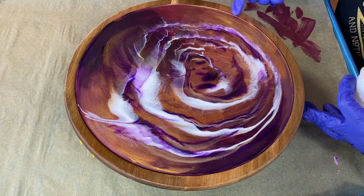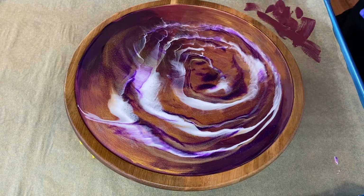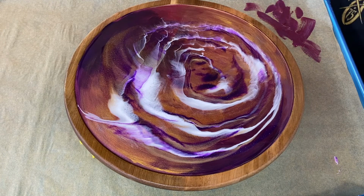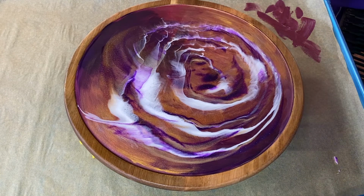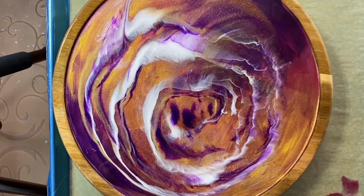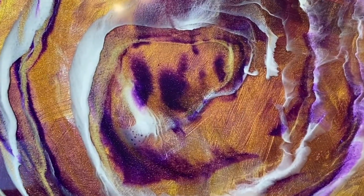Got both sides met. We are done with that part. Clean off my little finger. All right, let me bring you in for a close-up now. It's official. All right, overall view. Now we're gonna go down. All right, zooming in.